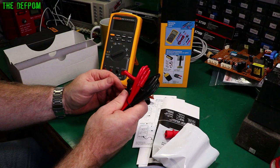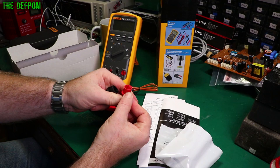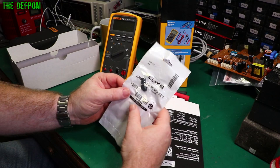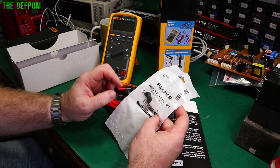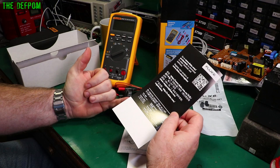The crocodile clips are slightly better than normal — the tips are insulated as well, which is nice. Both of them are, obviously for the cat ratings: 1000V Cat 3, 500V Cat 4, 10 amp. We also have a couple of amp jack plug covers for plugging up the sockets when not in use. Don't forget to check out the links down below to the Fluke website — you can get the user manuals and calibration manuals there as well.